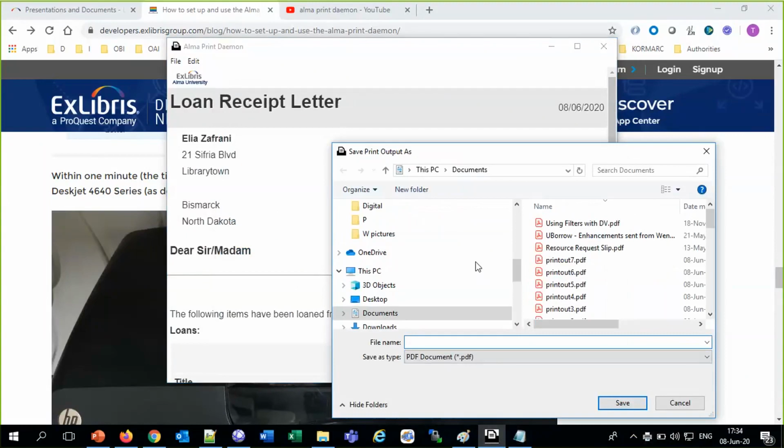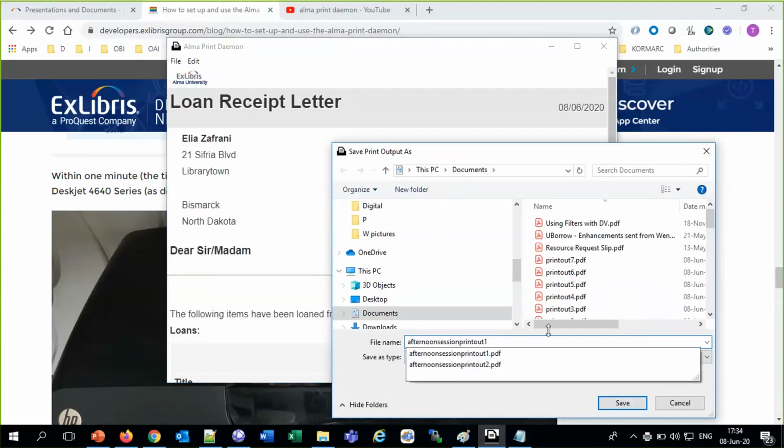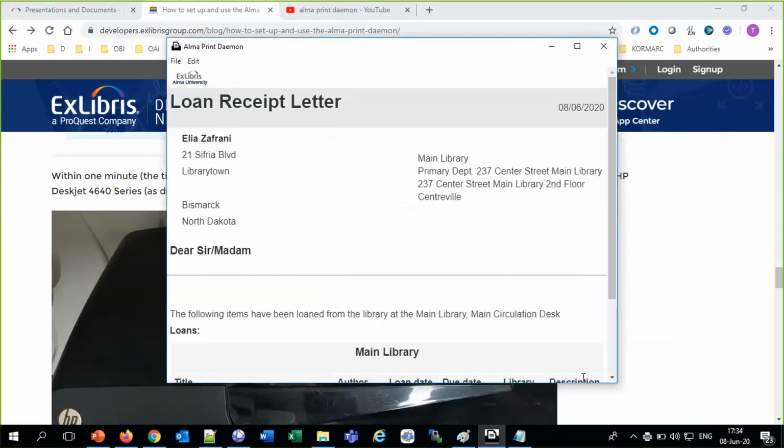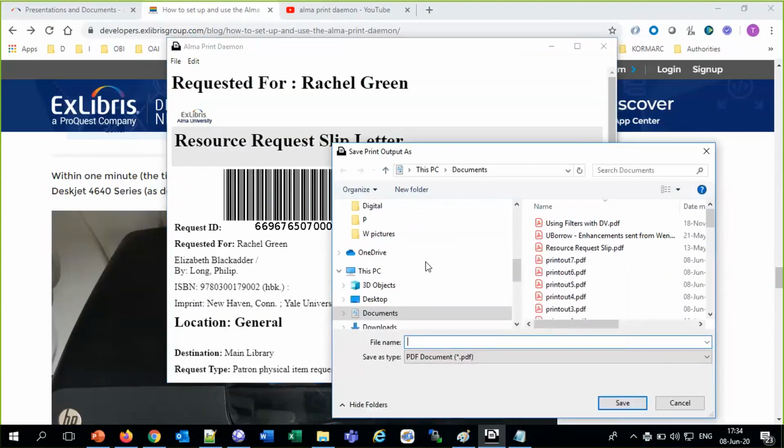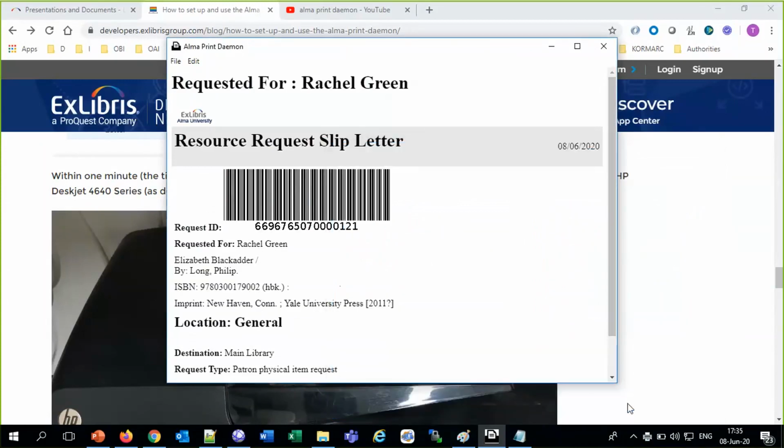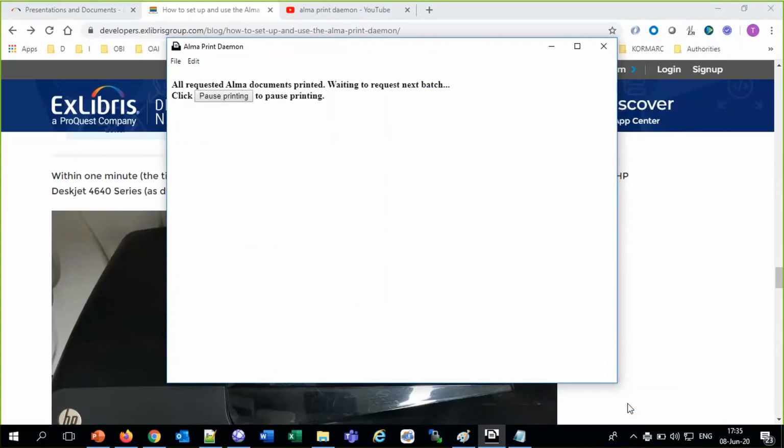Now we've got the loan receipt letter. So this is number 3. And then we've got the request slip that we did pick from shelf print slip. So now we've got number 4. So now those have all been printed.